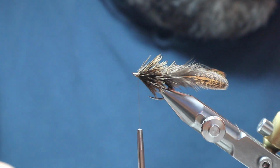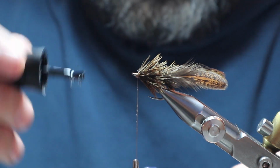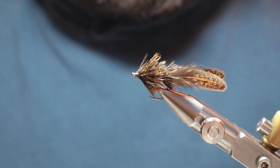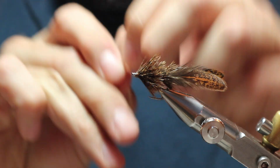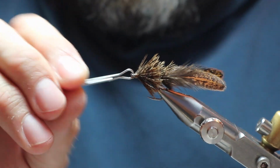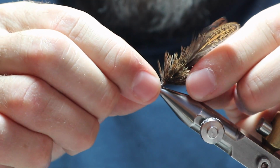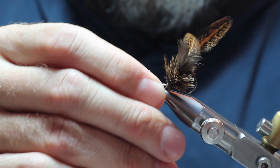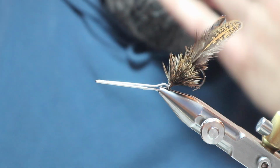Now, whip finish. Just put some super glue on this thread. For now, that'll be good enough. All right, so now we got our shank. And we're going to put it on. Just like that. Then we're going to take this out. I'll probably readjust the camera. Maybe. See what happens. I think that'll be fine for now.